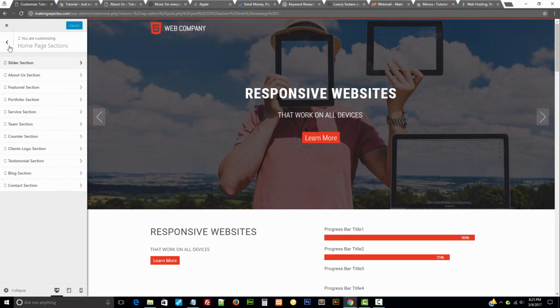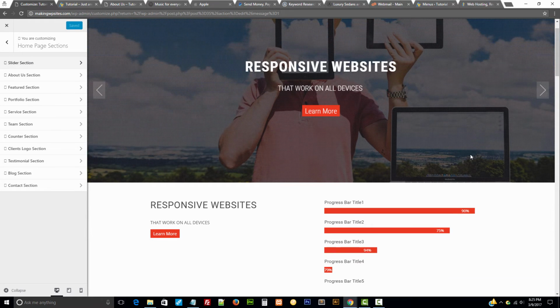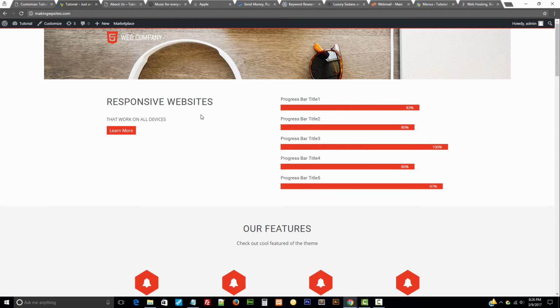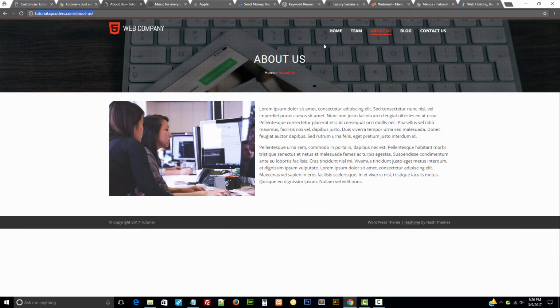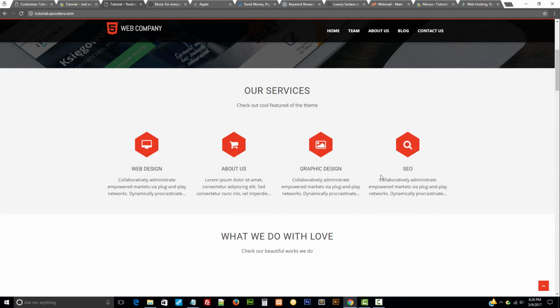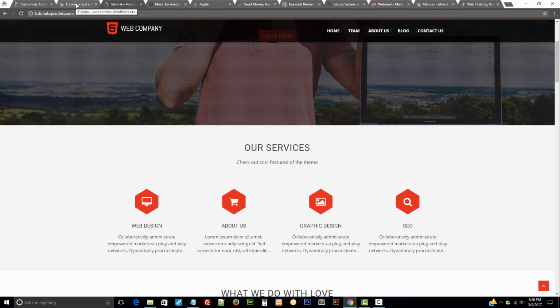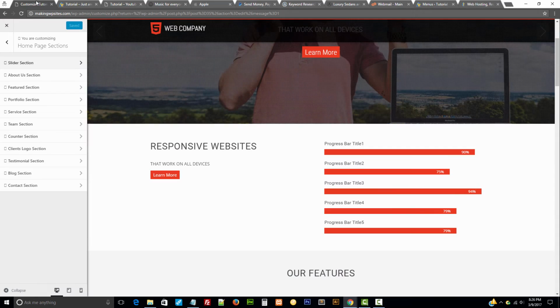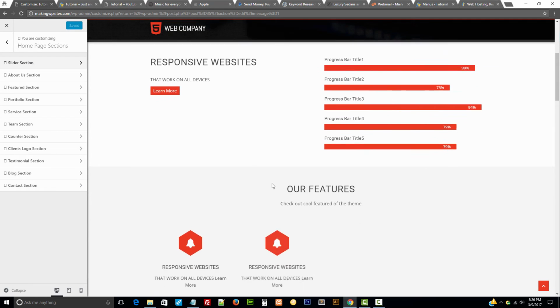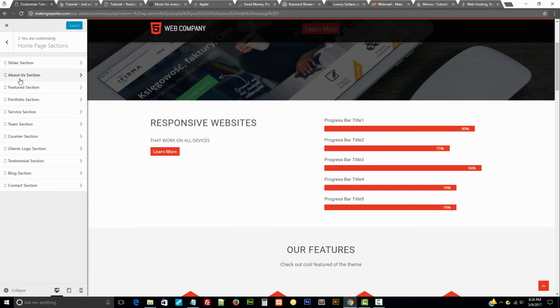Click back here. Next section here, it's this section right here. As you can see in the demo right here, we don't have that section. We hide that section. We don't think we need that there. So you can hide some of these sections. So in this one, it's hidden. So we're gonna do that right now. It just doesn't really make sense having this here. Now we want to have our feature right below the slideshow. So we're gonna go ahead and just hide that.